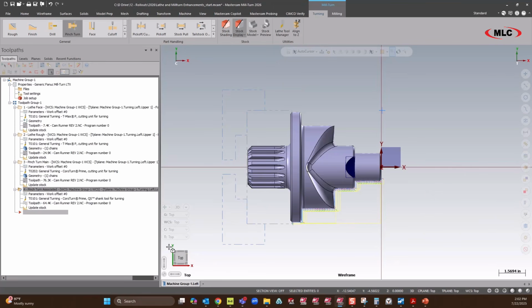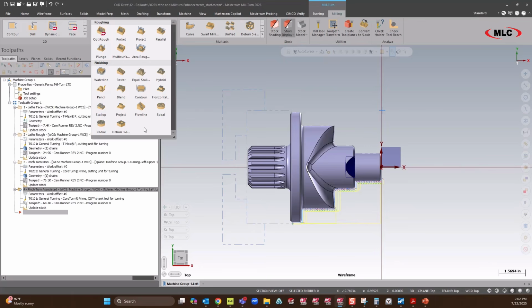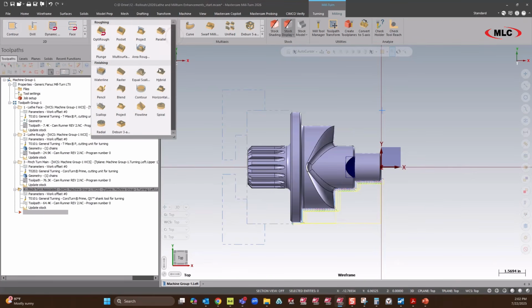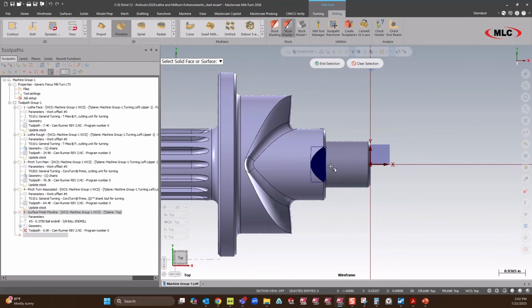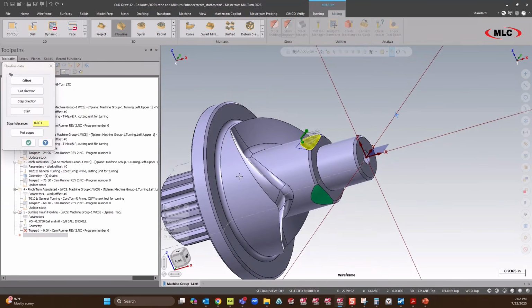Next thing I want to talk about, which is probably going to be a fan favorite, on the milling. We now have every milling toolpath available. Previously, we weren't able to use some of the legacy toolpaths, but everything's, if you even want to do 2D and then swept or loft, you can bring those in. I'm going to stick with everybody's favorite 3D toolpath, Flowline, the gateway drug to surfacing. And then we'll check our flow cut direction. Looks good.